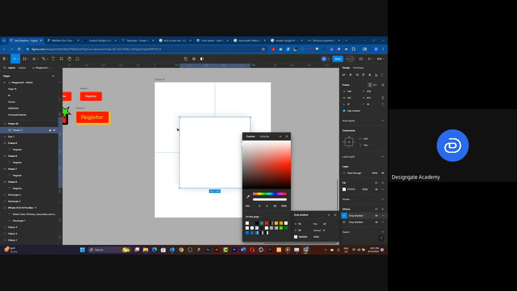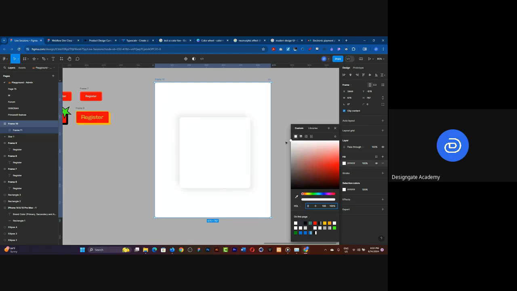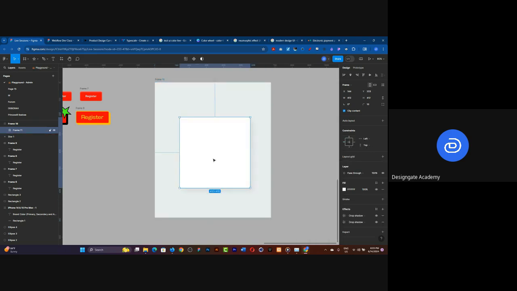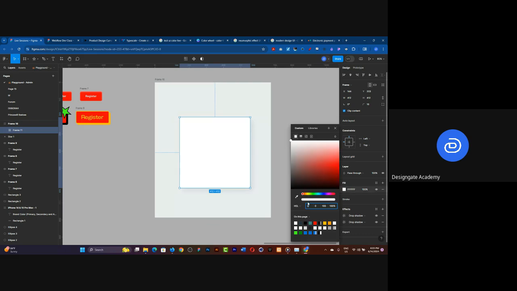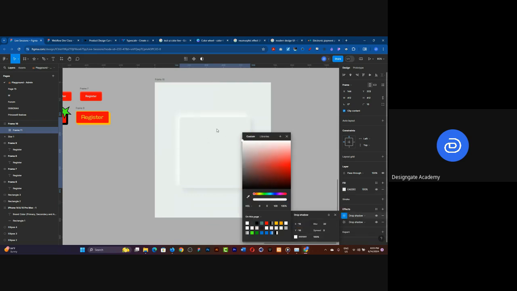I might actually change this background color, because white is already too white. So I might go in with something in this blue. Not too white. Select this and also make it the same color. Okay, good. Now let me select this back, go back to this other color, and let's go with that white. So you can see you want to tweak the color.